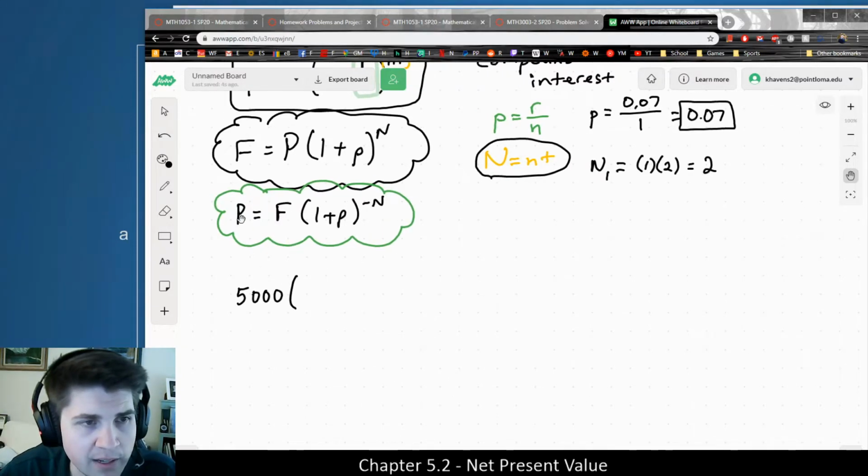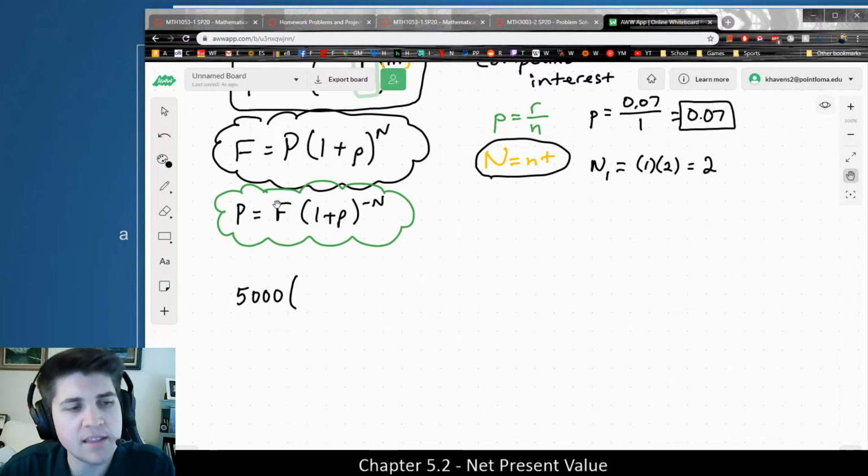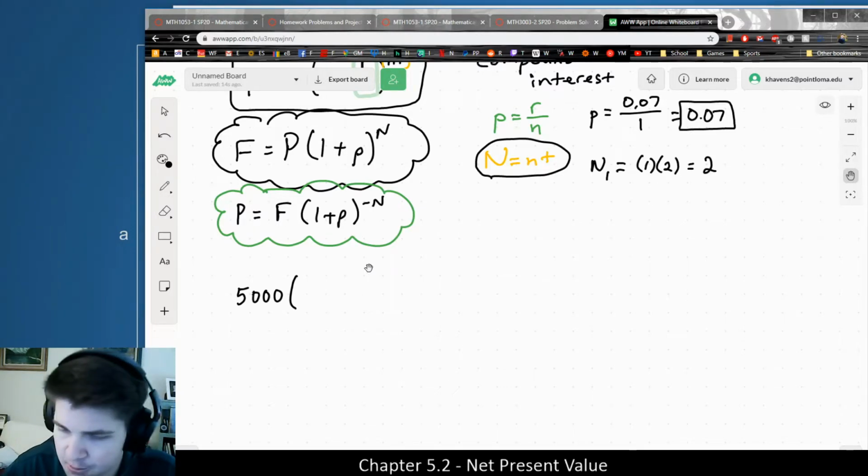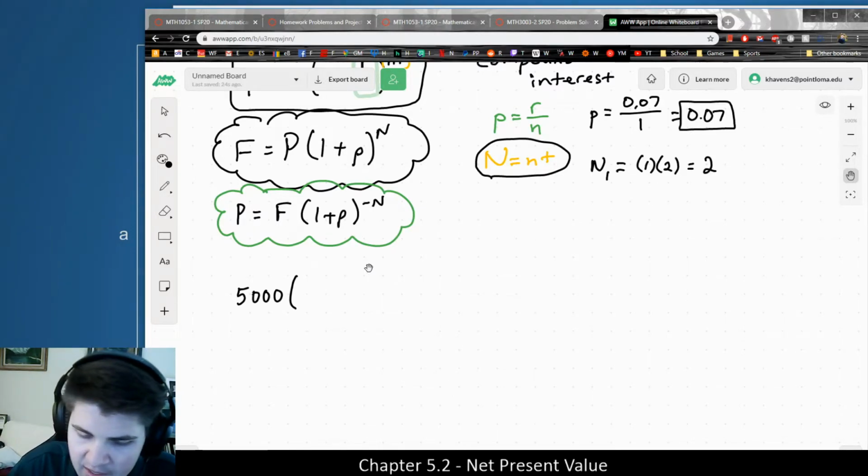So when I'm plugging it all in to find the present value of that first cash flow, the goal was to have $5,000, or in that case, we were wondering if our investment is worth it. So one of our investment would pay off $5,000, and we want to know how much is that investment currently worth today. What's the present value of that $5,000? So we need to take into account the interest rate, which is 7%.